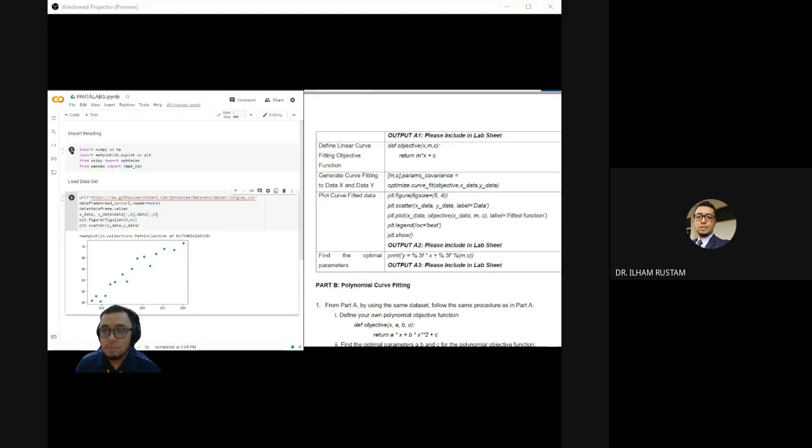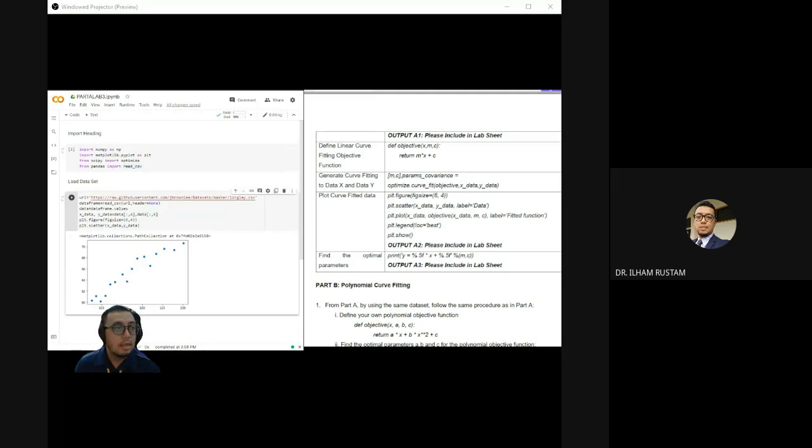She pressed this play and it takes some time to complete, but before the run could be completed, she directly pressed the other one. So there might be some confusion there. I advised her to delete and then recreate a new one. It's just a simple copy and paste. If you've typed it, okay. But if nobody has any issue, we'll continue. Make sure everyone got this plot data. This will need to be included in your lab sheet.